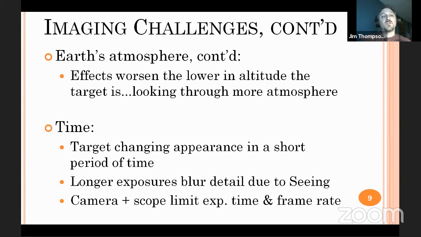So if you try to use a long exposure, you're going to blur more of the detail due to the seeing. So the objective is to get your data as quickly as possible to minimize these effects. And so that points you in the direction of using a camera and a telescope combination that allows you to keep your exposure times low and the rate that you're collecting data, or the frame rate, keeping it high.